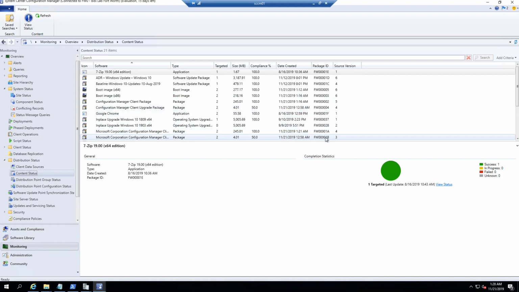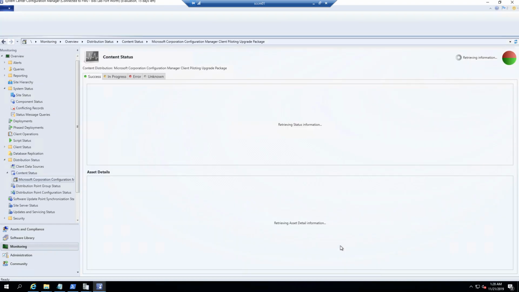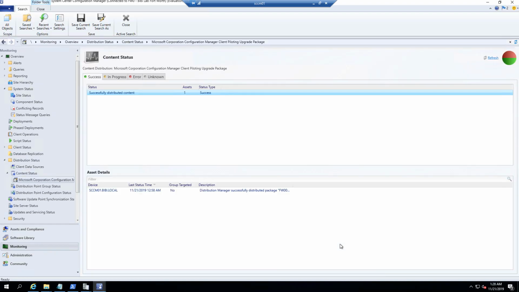So one is 1B, which is right here. As you could see, this one has, so right click it, view status, and it's distributed to only one. And if I look at the error, this should show that the SDP is not doing it.